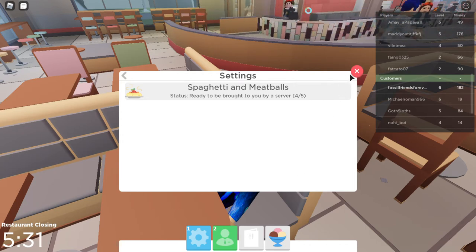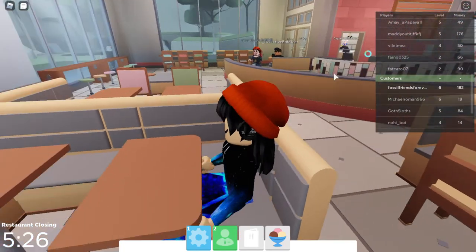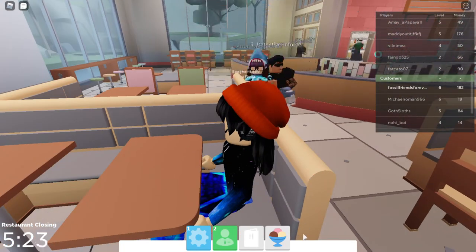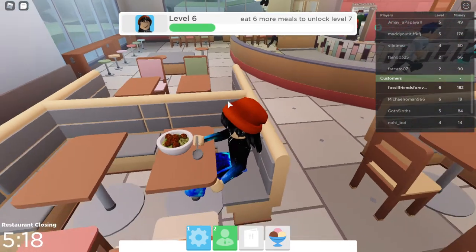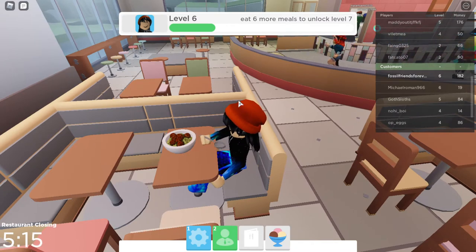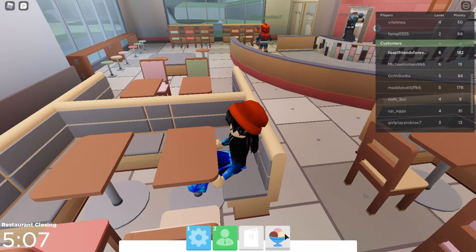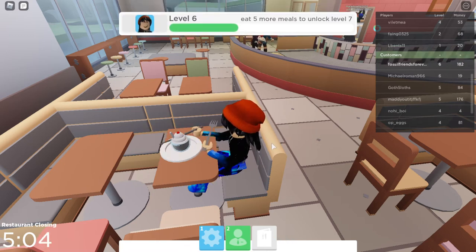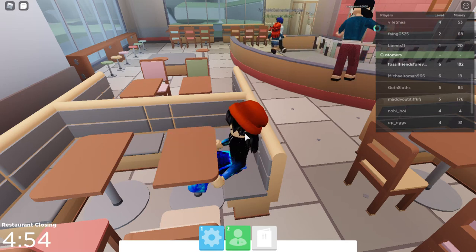Ooh, my ice cream is here. Okay. It's bringing my food. Okay, I need my spaghetti and meatballs. Gracias. Okay. Eat my meal before my dessert. Eggs. Again, not soup. Okay. This is the one that we need a spoon for, not a fork and knife. Seriously. I need eggs. I'm eating ice cream with a fork and knife.